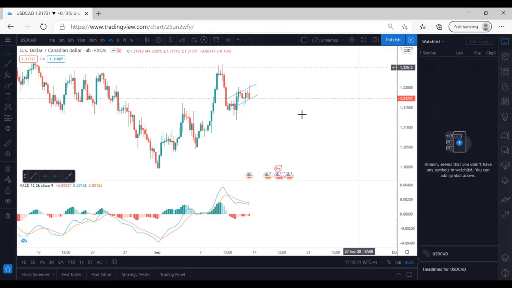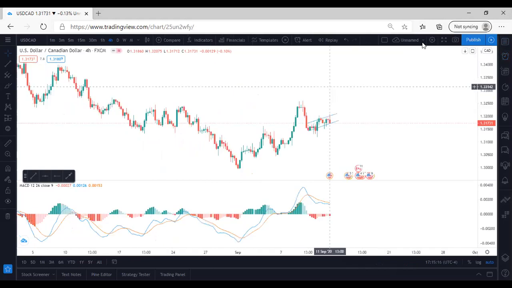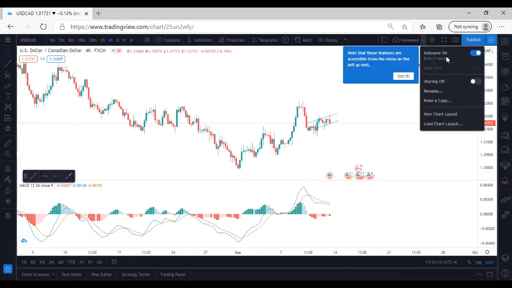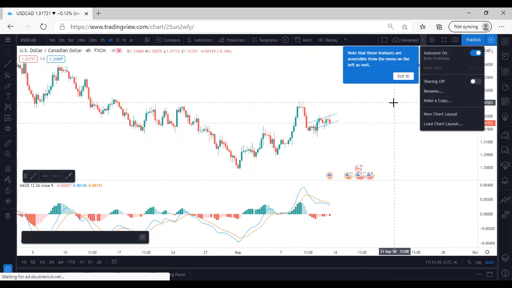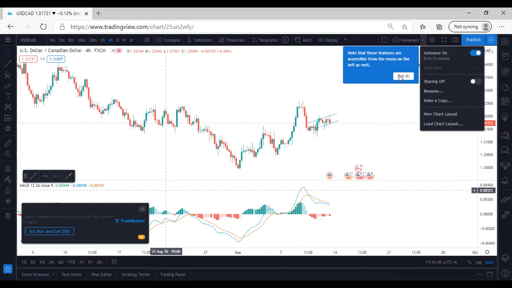Now, some of the other things that I'm going to show you as far as being able to utilize. Now you can save your charts. Make sure that autosave is on. That way, if you click over to a different chart, you can come back and still look at your same thing. So it'll autosave for you. You can also make it so that it autosaves in different places. I just have them all go to the same place. I don't have different settings as far as having separate places where they save.